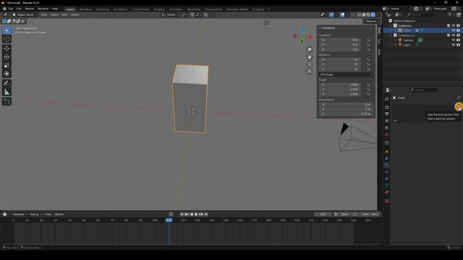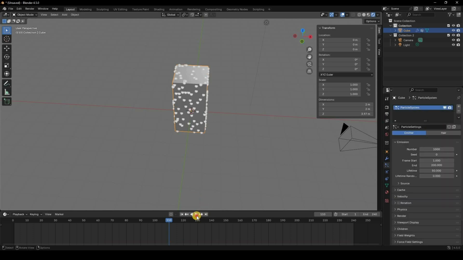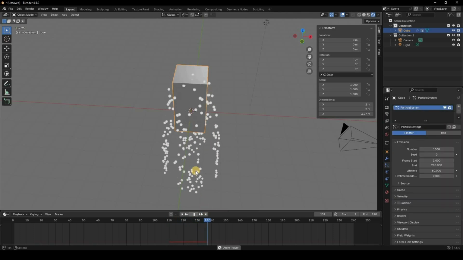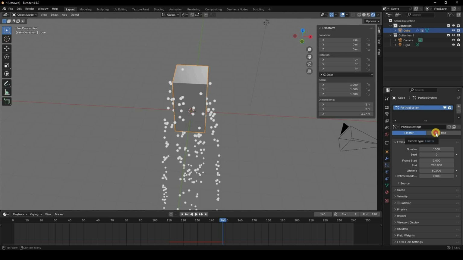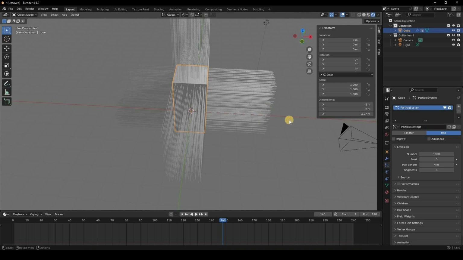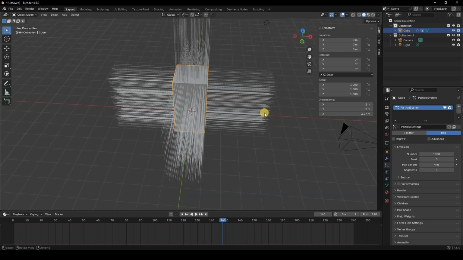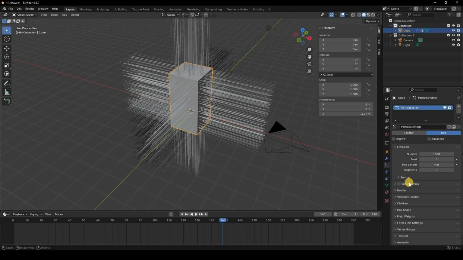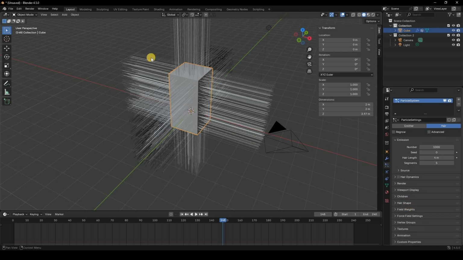So there are basically two types of particle systems. One is emitter, like let's just say you want rain or maybe falling leaves, you can use the emitter setting. Or there's the hair one, which some people use for hair. Now this doesn't mean that it's only for hair. You can use it for trees, bushes, etc. And also you can mess around with tons of settings. I'll just give you a little example.